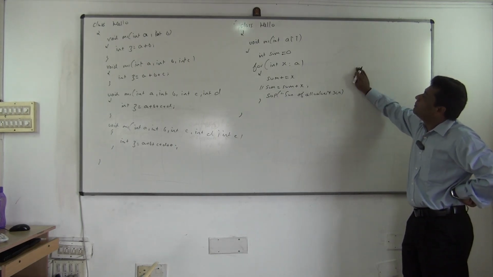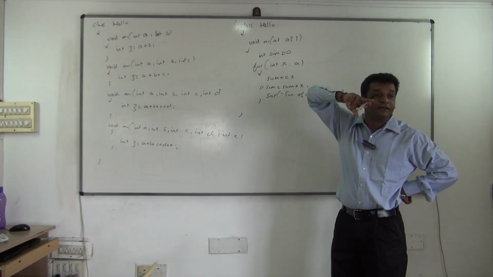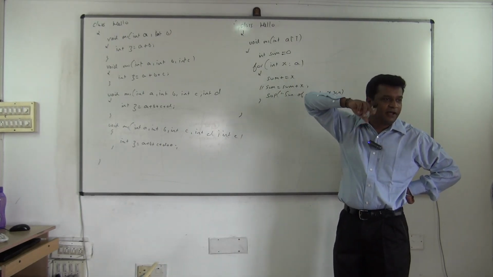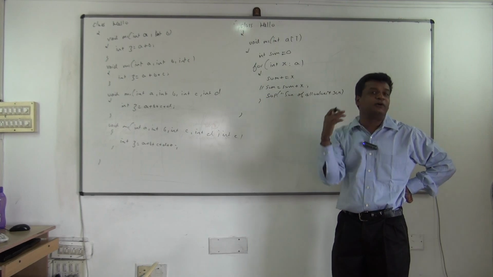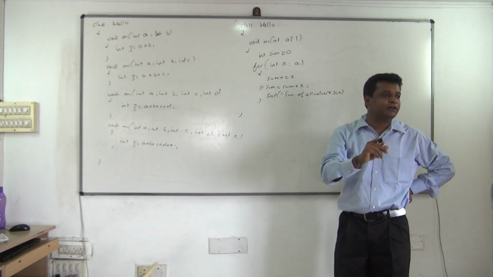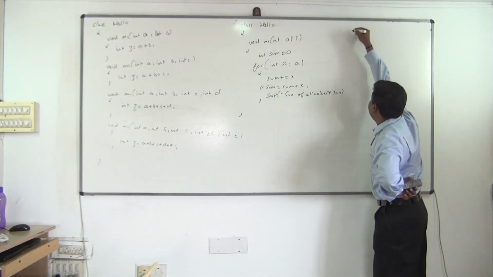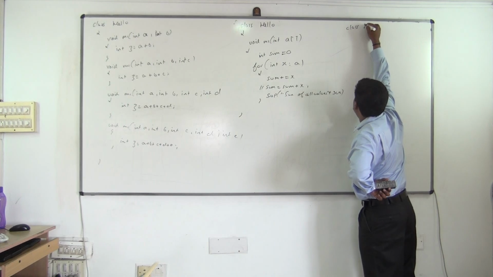Okay, one more thing, but for this int, can I pass an array of byte? Look at the drawback. I want to add homogeneous values, but I want to add byte values also, short values also, with one method only, or int values also. For this, I'll write the client code for both.